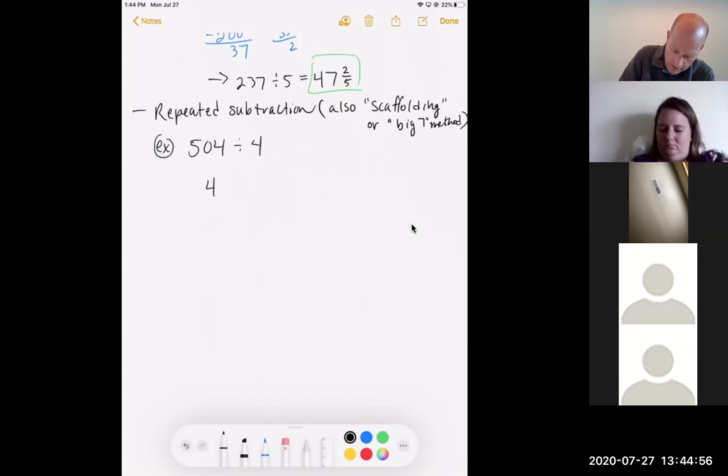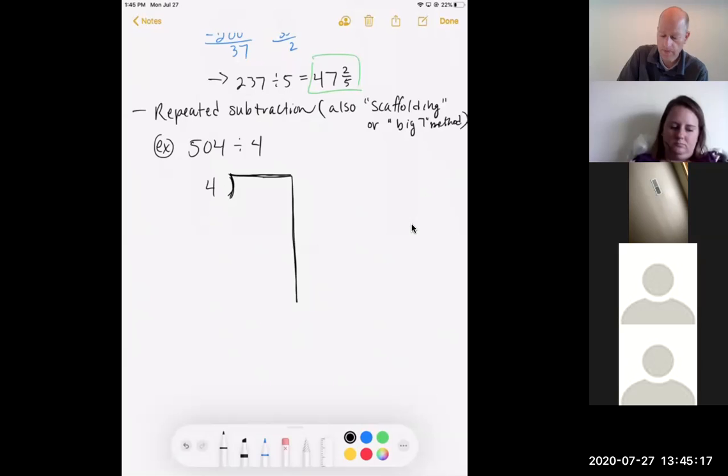The repeated subtraction method is set up like the standard algorithm up until this point, where we then draw a line down. So I'm going to draw the frame here that we usually see with the long standard division algorithm. The line down is going to separate our groups from our total. Okay, so separate the quotient from the dividend. The divisor's out front. This part right here is room for our quotient and partial sums. This right here is where our dividend goes, or the total.